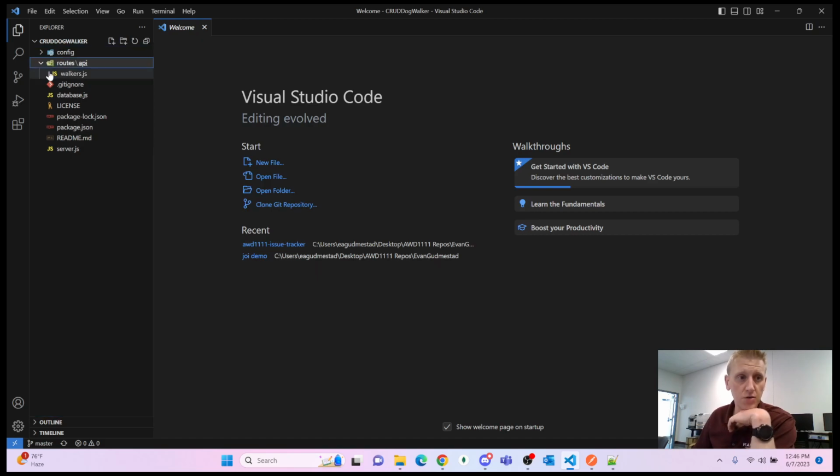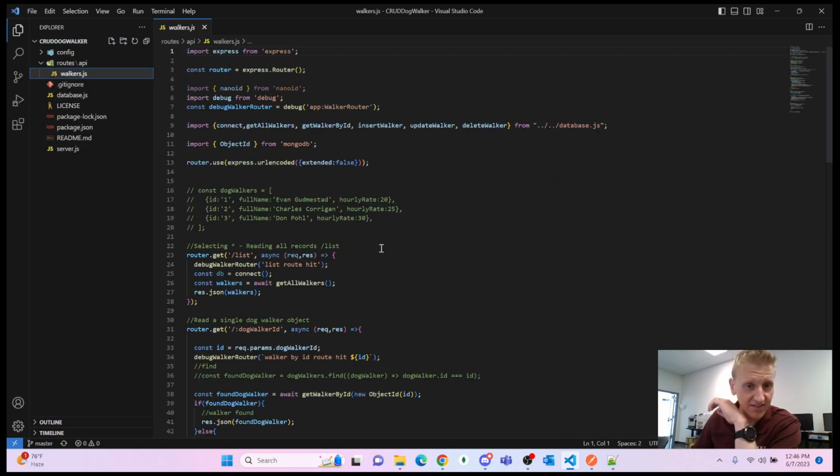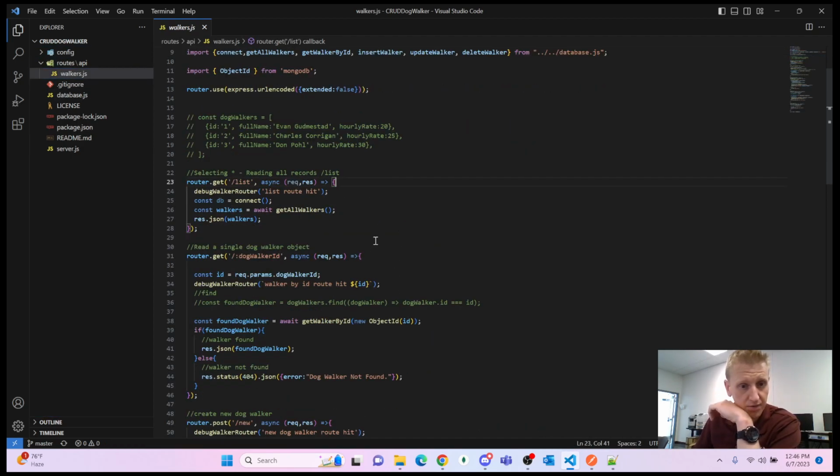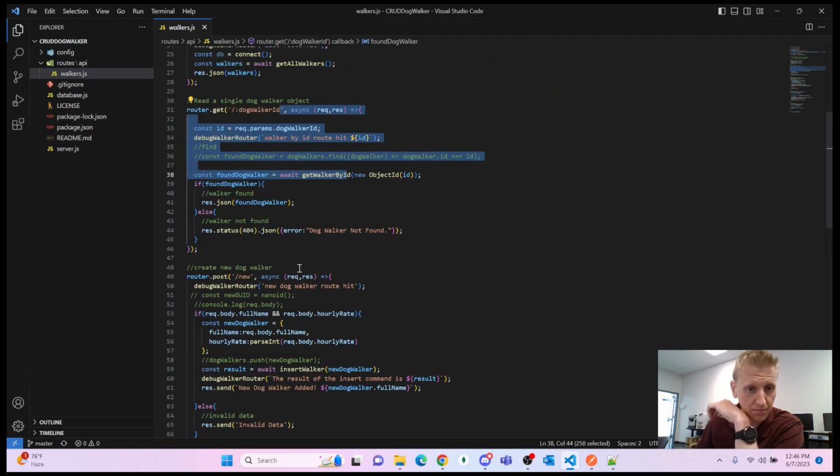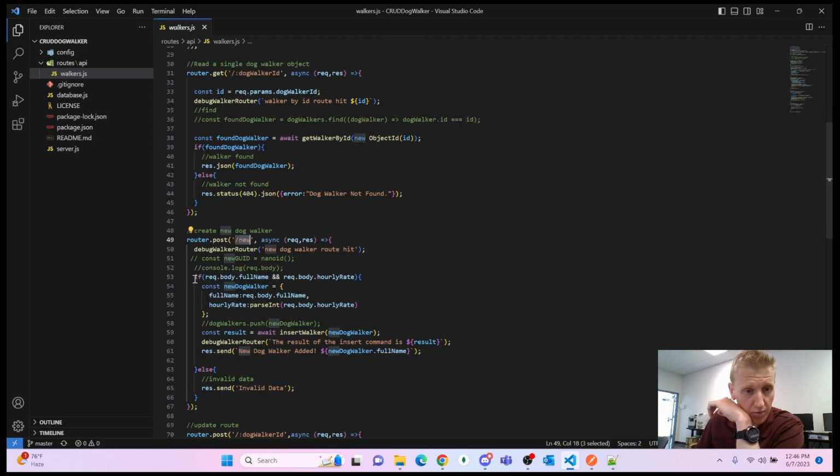Okay, and so what we'll be doing is validating the data coming in for our dog walker. For example, on the new route, we wrote this if statement to validate full name and hourly rate, else invalid data, and so we'll be making some changes here.